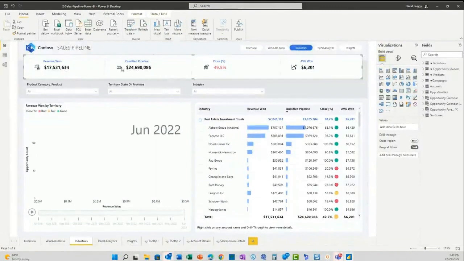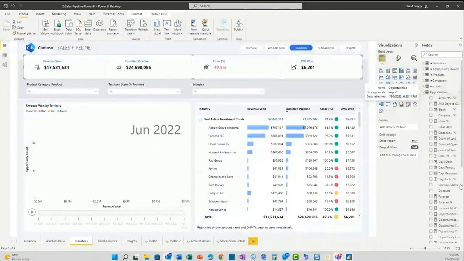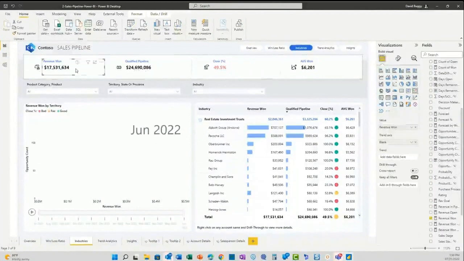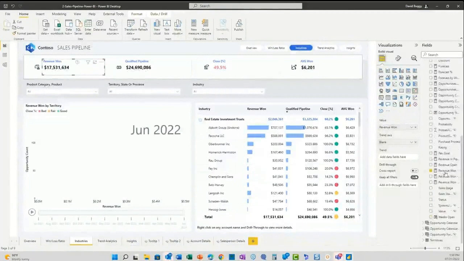So you could easily create a little KPI tile here by going over to opportunities, going down to the estimated revenue field, which I'm doing on the fly here. So forgive me if it takes me a minute to hunt and peck around this big data model. You could drag over those dollars, and let's see this. This is revenue 1. Notice also that when you highlight a visual, if you scroll down over here, it shows you the fields that are contained in that visual. Another great feature. See that?